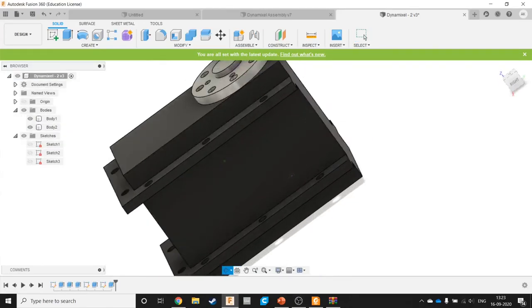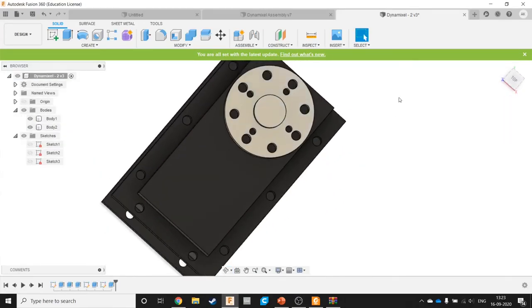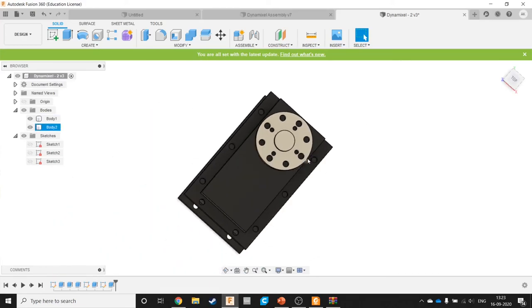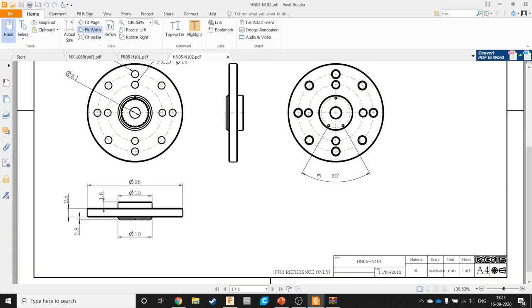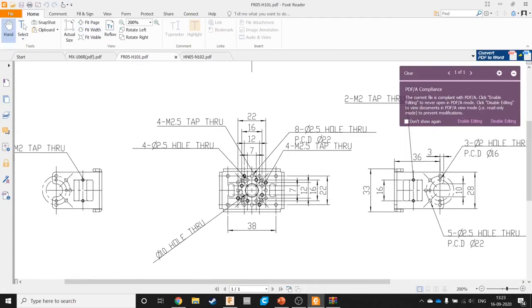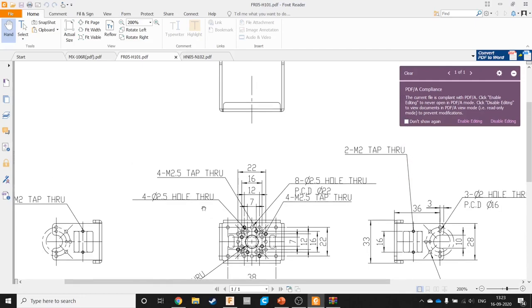So yeah, this is the first half of the motors video. In the second one, we'll see how to make a coupling, this one here. This thing, which can be used to attach other things to this motor.